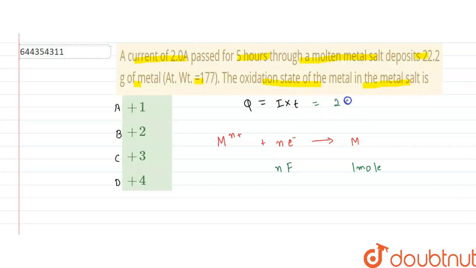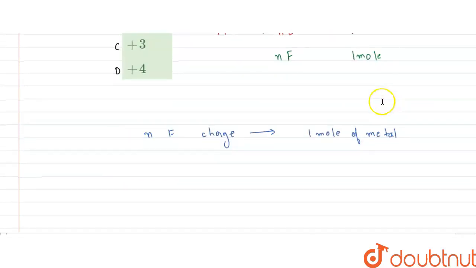So we get 2 into 5 hours, and if I convert this 5 into seconds, I get 60 into 60. So in solving this we get 36,000 coulomb of charge. So I can write that this n faraday is nothing but 36,000 coulomb of charge.